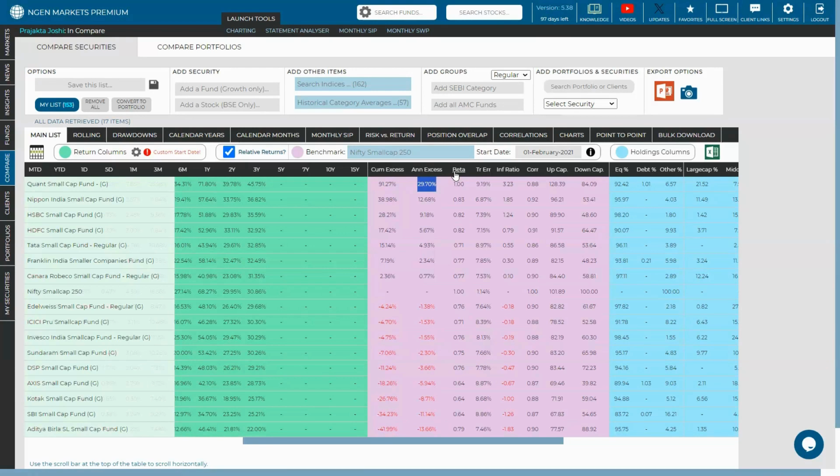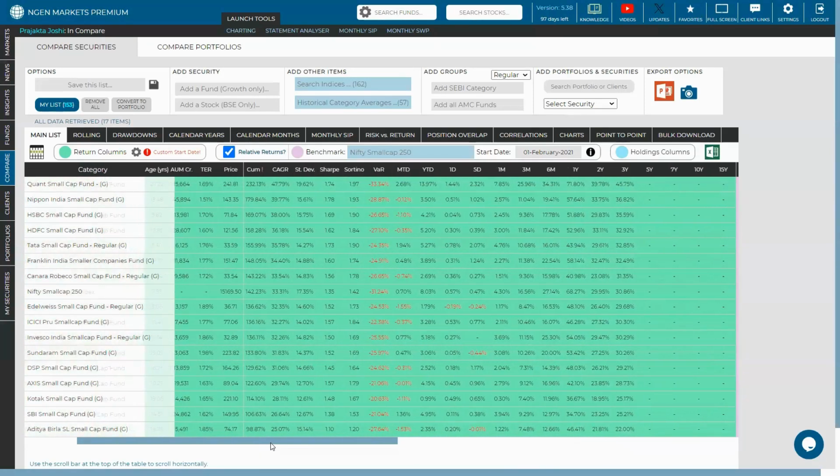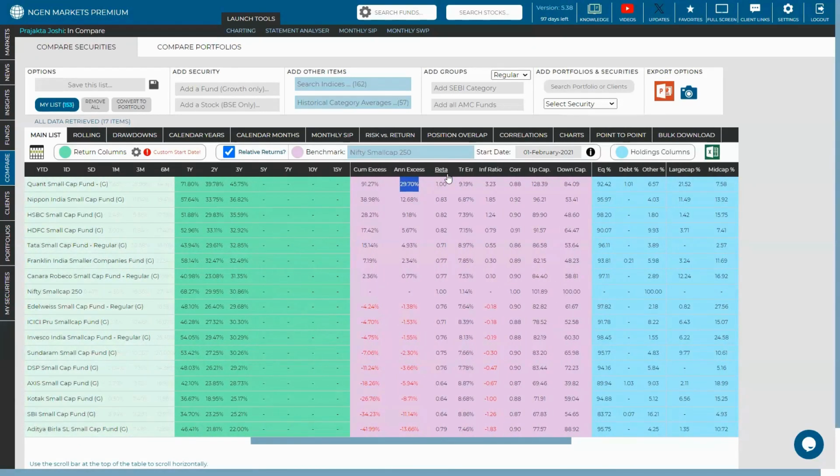Next, the second parameter that we can consider while comparing the performance of mutual funds against that of the benchmark is, of course, the beta. Now, how is beta different from standard deviation? Standard deviation does not require a benchmark to calculate itself. This is simply the volatility of the fund, an independent parameter. On the other hand, when we calculate with respect to the benchmark, it comes in the form of beta, meaning we understand how risky the fund is when we compare it with the risk of the benchmark itself. So we are using the benchmark as a yardstick to measure the risk of all of these funds. Now, what is the common parallel here? A beta of 1 is always assumed to be the market risk. So in this case, Nifty Small Cap 250, which is our market, has a beta of 1.